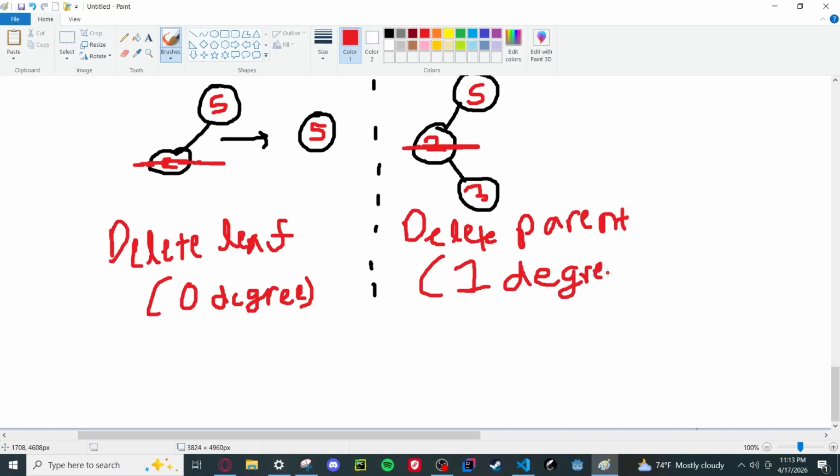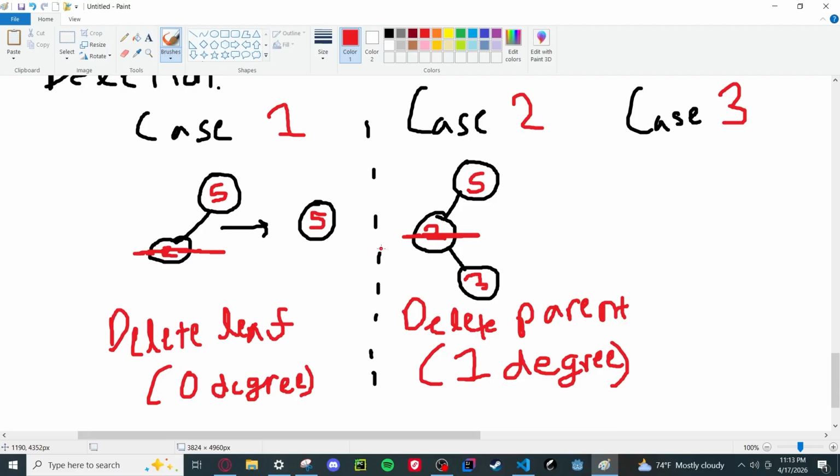But in this case, all we do is, in the real deletion, we probably check whether it has a left child or a right child. In this case, you have a right child. You'll simply just take the right child's value and replace this 2 with it. So we go to that node that has 2 as data, replace its data to point at 3, and then we would do case 1. Now we can simply delete that old leaf. So it should go away now. Right, we can't have 2 nodes of the same value in a tree. So we delete that, and then this will become our new tree.